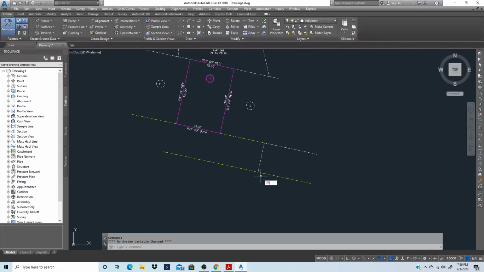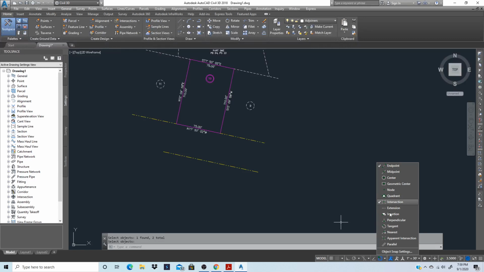So when I trim that back, then I can just get rid of these. So that's kind of how I do line point. If you know your O-snap, you can put perpendicular there, and it's going to come in at 90. So you want everything squared, nice and neat, and looks good.